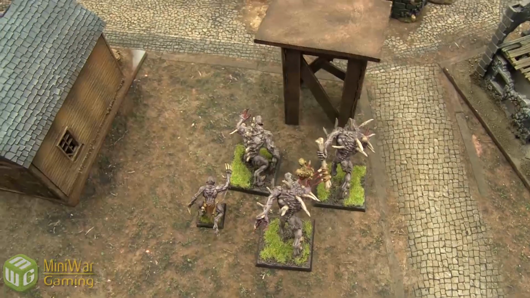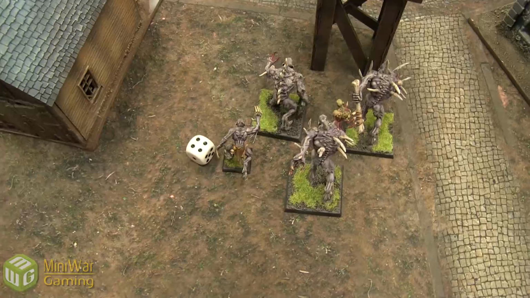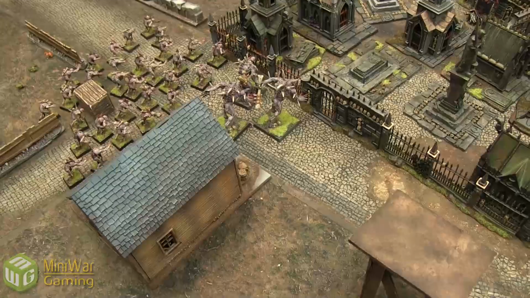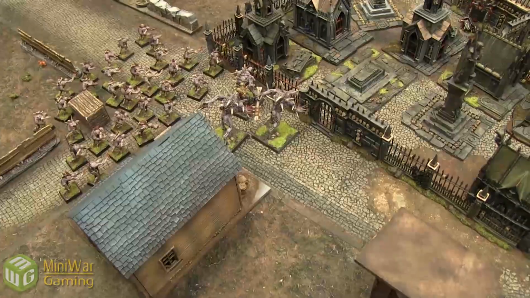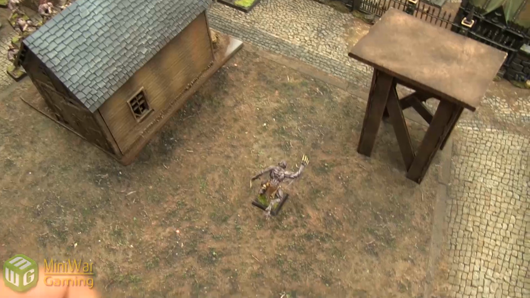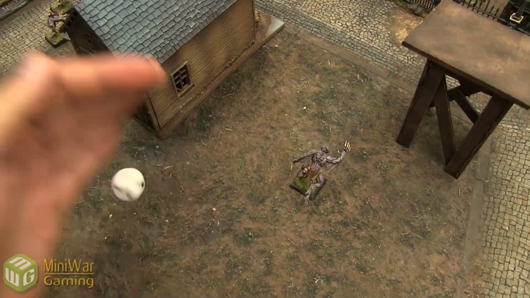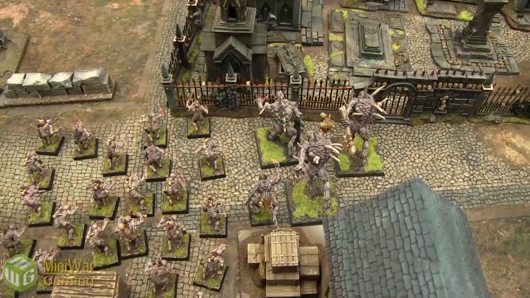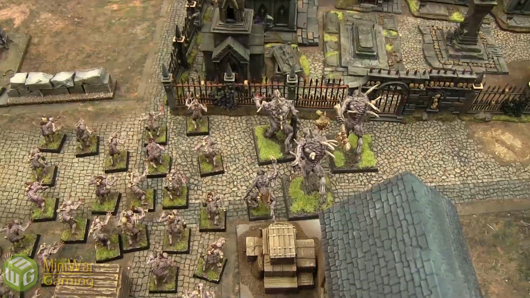Crypt Horrors up next. They're going to run, so 7 plus additional 4 for 11 inches. Moving up to the outskirts of the Garden of Morr. Last but not least, my Ghoul King, 6 plus, because he's going to run, another 5. Ghoul King's moved on up.